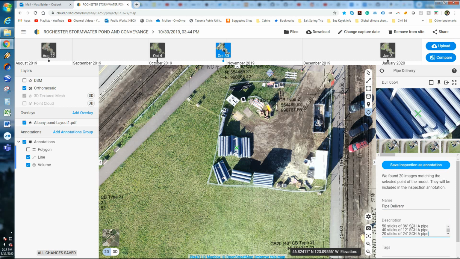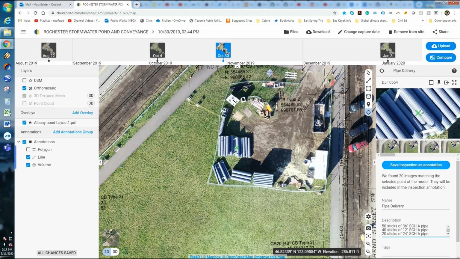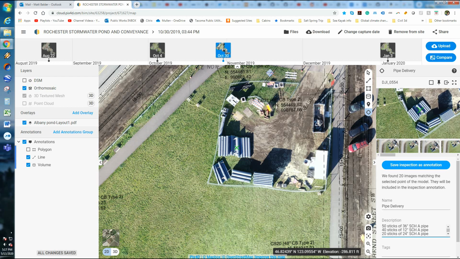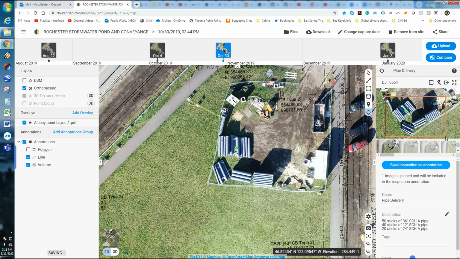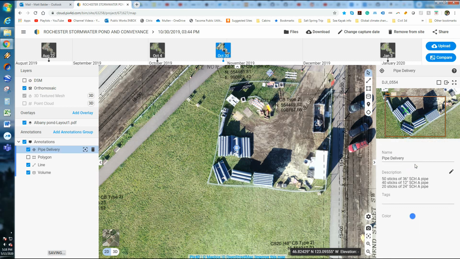In this case, it'll be the quantity and type of pipes delivered. Then we can also highlight in the actual photo that was used to create the map the area that we'd like to have people focus on. So we can add a box and just draw it around the area where the pipes were delivered. Now we can save this inspection as an annotation.